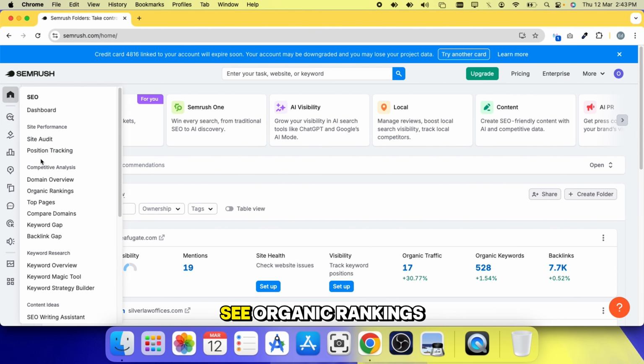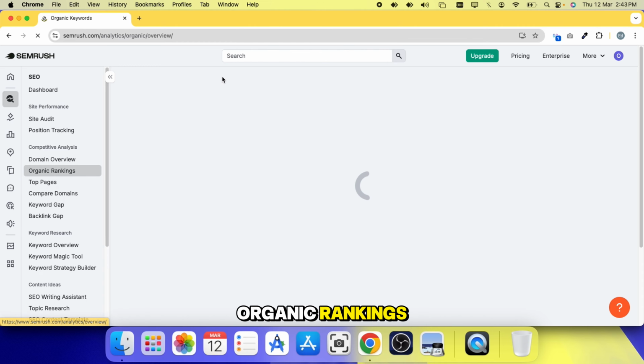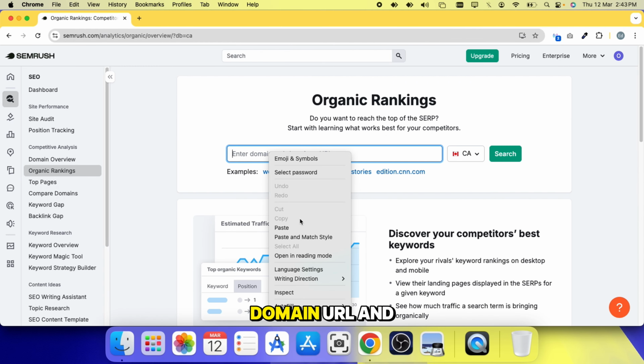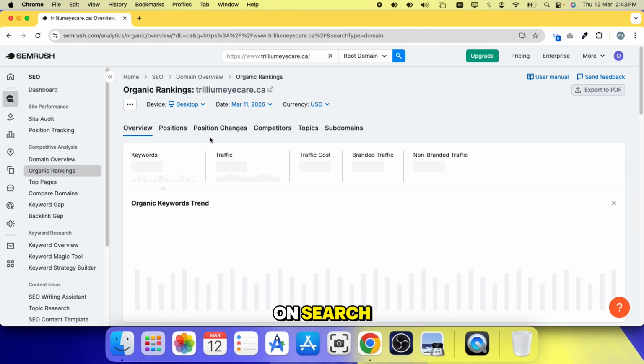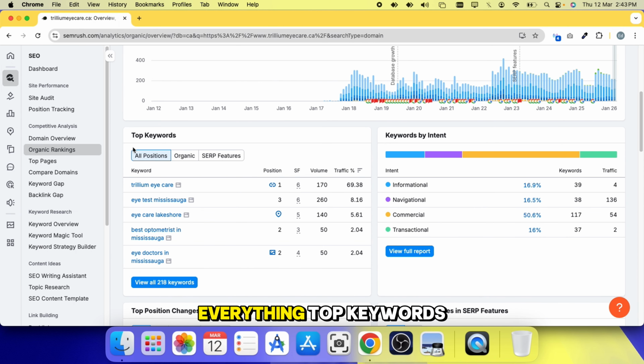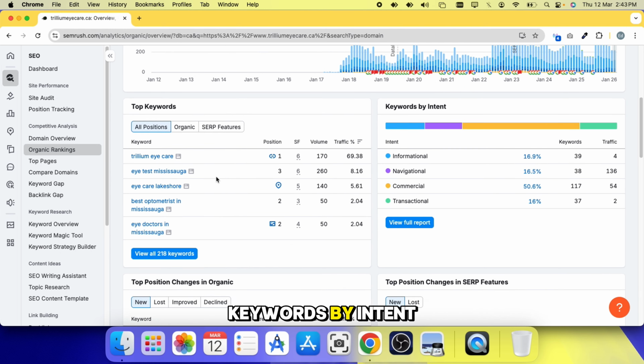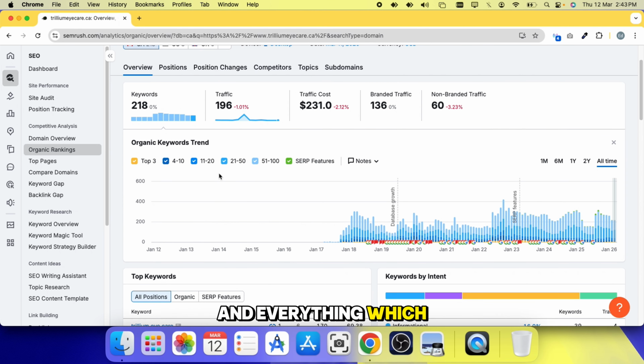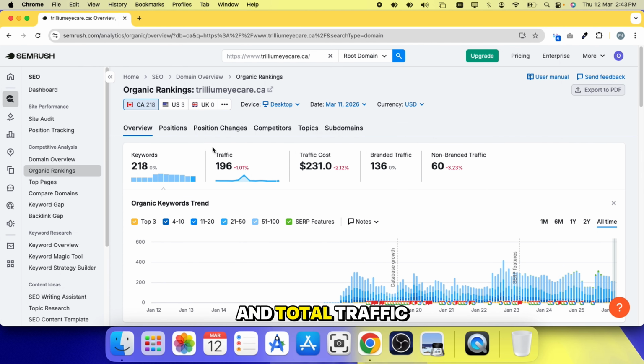Here you can see organic rankings. You need to click on organic rankings, put your domain URL and click on search, and this will give you the rankings, keywords, top keywords, keywords by intent, everything which you want to see, and total traffic as well.